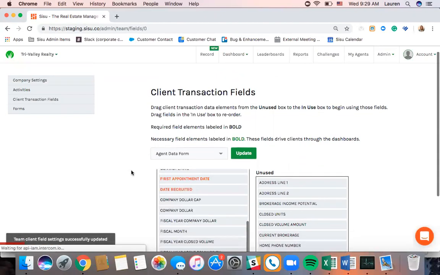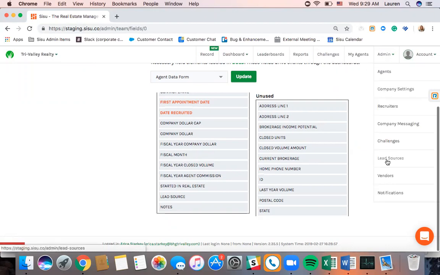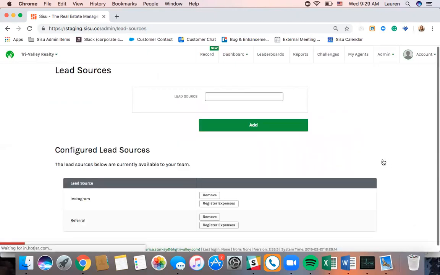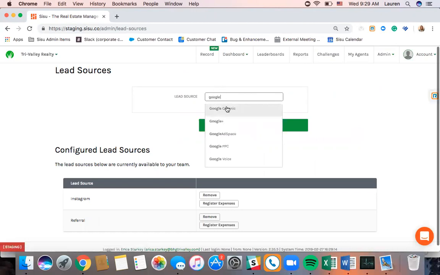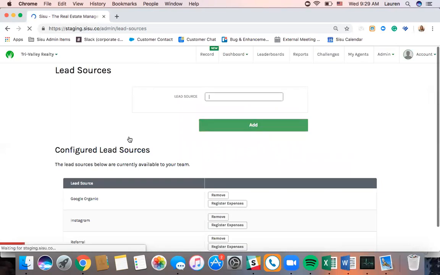And you'll notice one of our fields on here is lead sources that we decided we wanted to track. And the way that we've got it set up so you can stay organized, you'll come up to the admin tab and then go down to lead sources. Now you'll notice we have a couple lead sources in here, and you can type in whatever lead source you want, and you'll notice it pop up here, and you can click whatever one matches and then hit add.